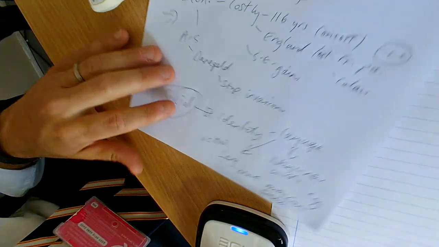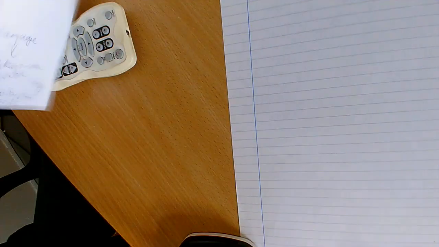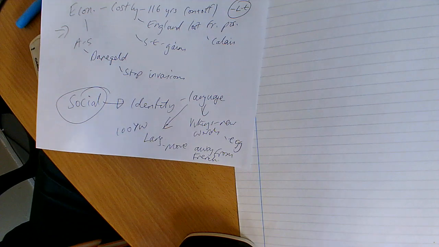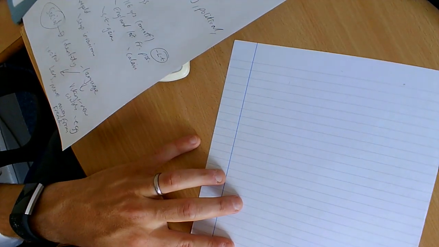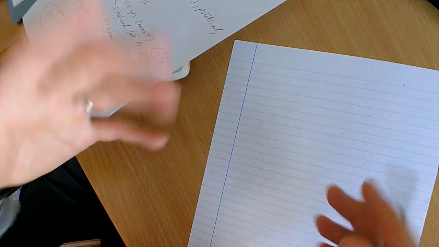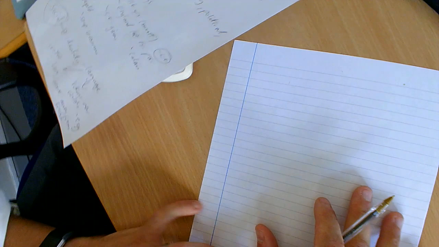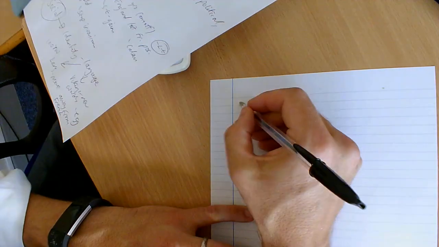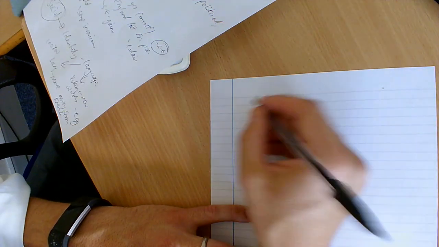So what I'm going to do now is write this thing. Now obviously I've spent a long time planning this and I'm talking through it, and you wouldn't necessarily spend as long as that, but that's okay because I just wanted to get to the point. So now I'm going to have a go at writing this, and just like you, I haven't prepared this, so I'm just going to think about how I do it. Right, so I'm thinking about point, evidence, explanation paragraphs. Here I go, don't I?